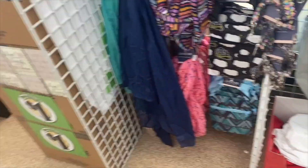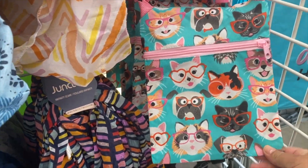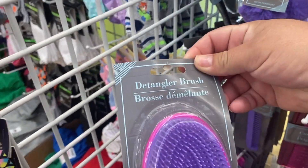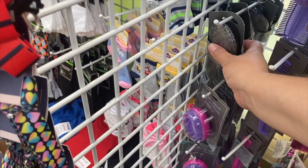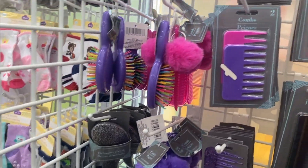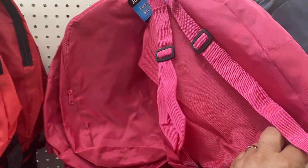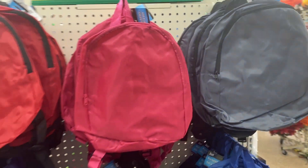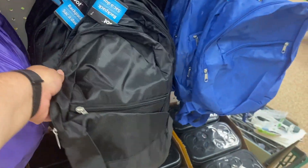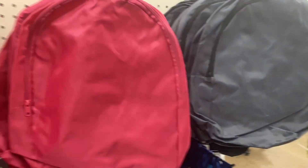And then over here on this side they have those little cross bodies. These are so cute. This is new — or I haven't seen it before — a detangler brush. And then they have these other brushes, these work really good. I usually get them for Sophia. Here's an instant with all these cute little backpacks — they're like mini backpacks, but so cute. These have a zipper in the front, there's a black one. And these don't have a zipper. How cute are those?